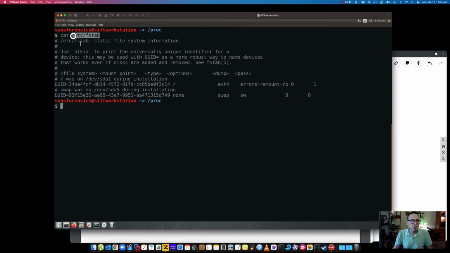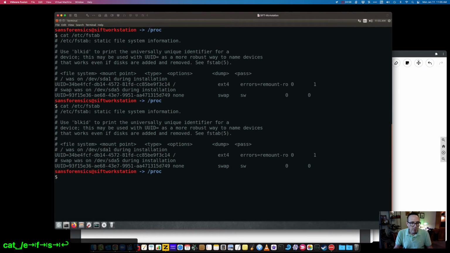So with evidence gathering, you might always want to gather a copy of this. And this is a text file, so I can just cat it out. You saw cat /etc/fstab. It's as simple as that. I can cat it out, maybe cat it out to a file. Again, we can redirect it to a file. Maybe I do it in home, sansforensics, and maybe I call it, you know, info.txt. And then there you go. So now I can build this information in text.